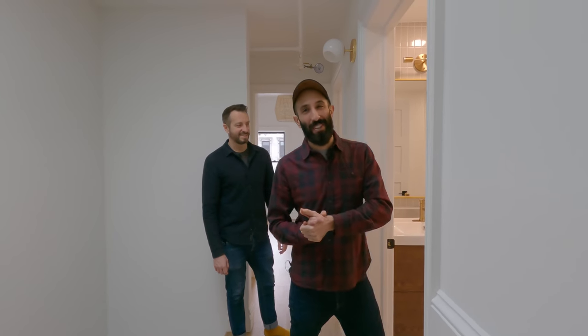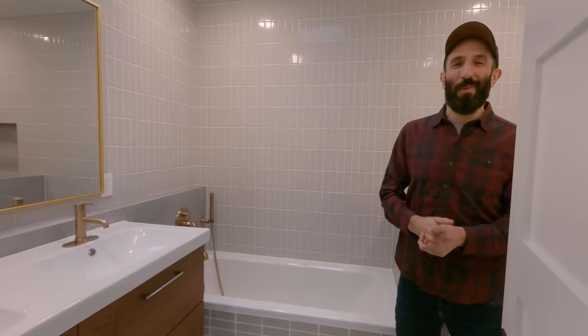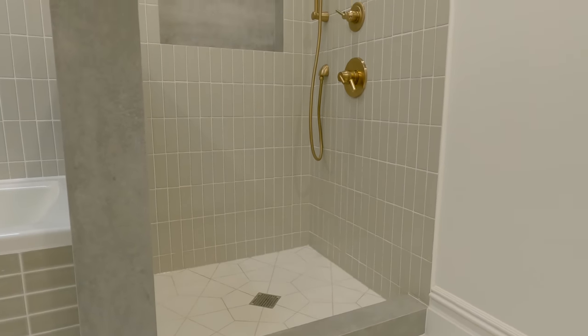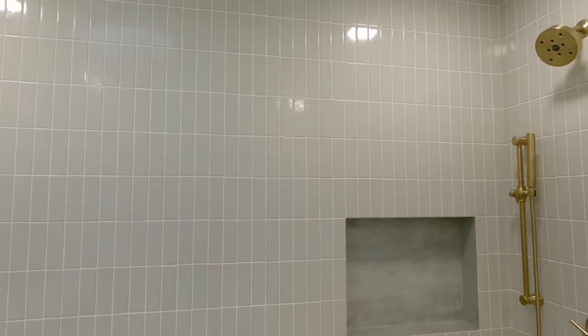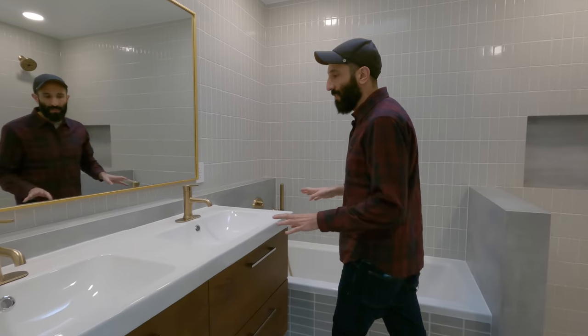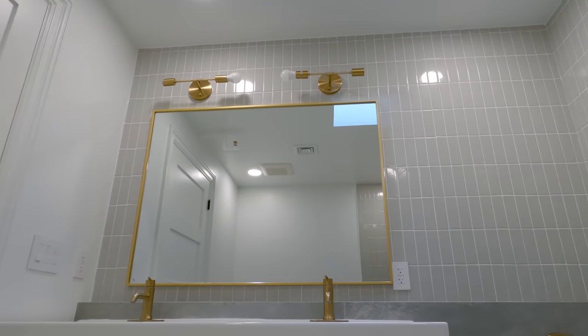Let's head inside the new bathroom on the top floor. This bathroom is one of my favorites because we worked with Fireclay — a handcrafted tile company out in California that we love. On the floor we have a really fun pattern, which makes for a great kids' bathroom. We incorporated the tile on the walls throughout the shower and bath as well. This is an Ikea vanity that fits in beautifully, and we have a double faucet and a very large mirror.